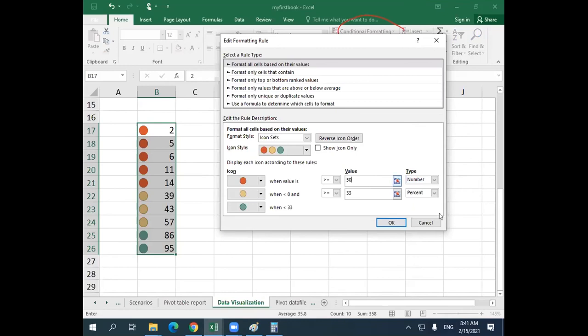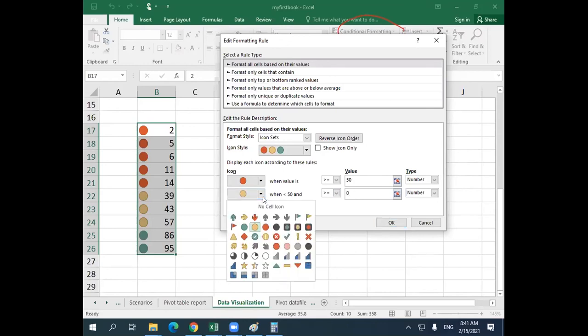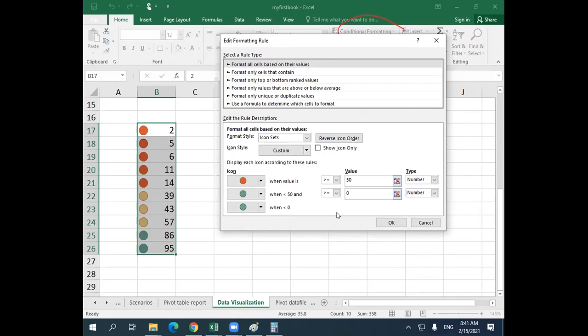It will be in red. So anything between 0 and 49, as a number as well, less than 50 and greater than or equal to 0, will be shown as yellow. But if I say no, I want to show it as green, I can do it like this as well.